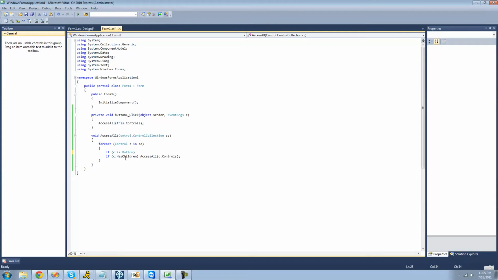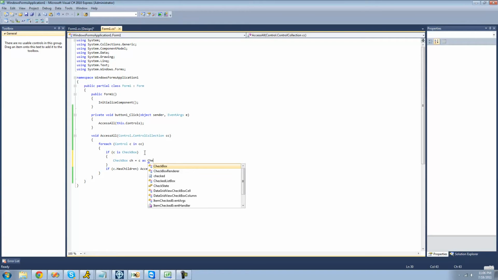So what we're going to have to do is first check to see if it's a checkbox or not. And if it's a checkbox, we're going to have to create a new checkbox. So I'm going to say checkbox, and I'll just say ch, I guess, equals c as a checkbox. So this will basically just cast c as a checkbox.